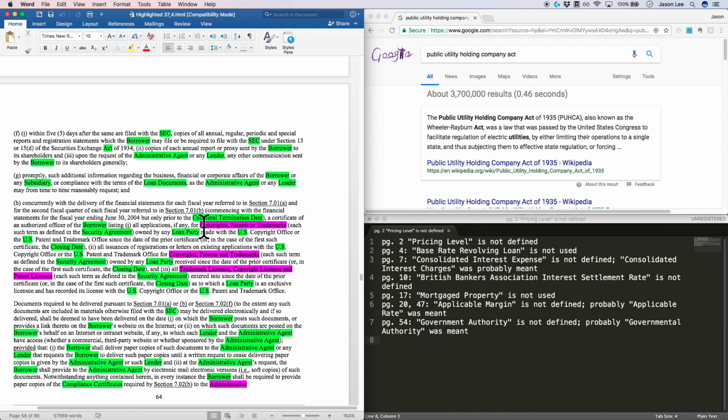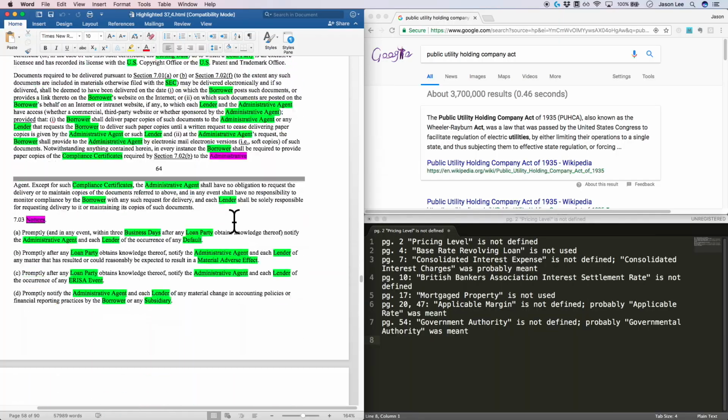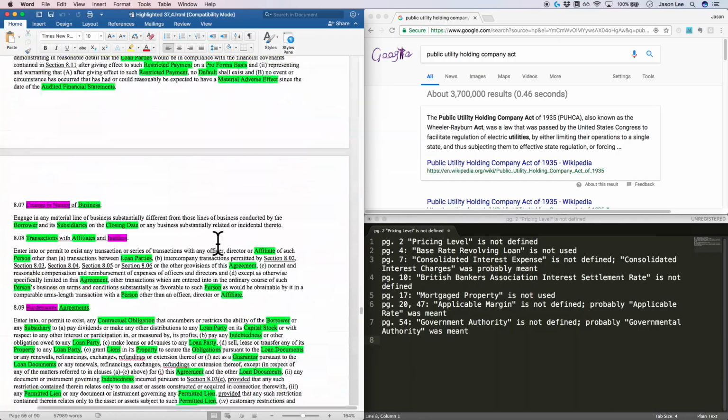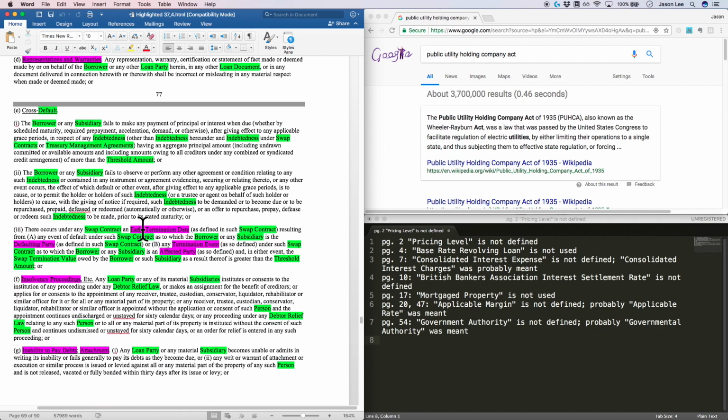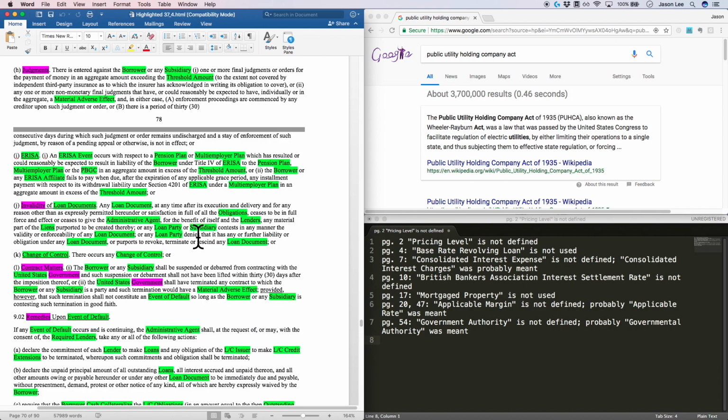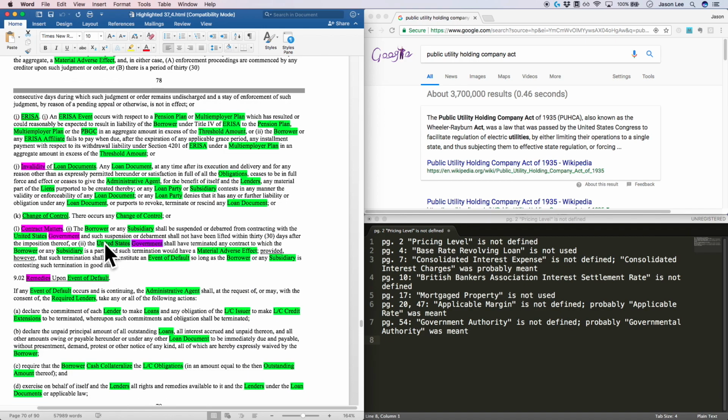Copyrights, patents, or trademarks. Notice that they are specifically saying that this term is defined in the security agreement. Since we don't have that document, we will assume that it is defined correctly there. Early termination date. It says as defined elsewhere, so let's assume it is done correctly there and move on. United States government. Sometimes people capitalize the G, sometimes they don't. Based on my experience of having reviewed many contracts, it probably doesn't rise to the level of being an error, so I think I'm going to let it go.